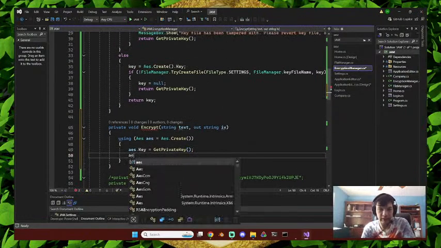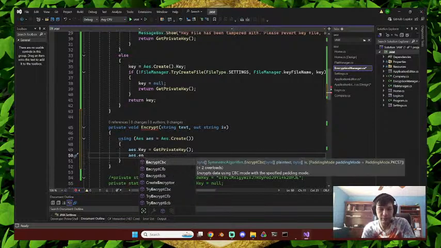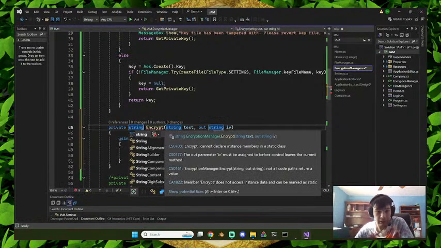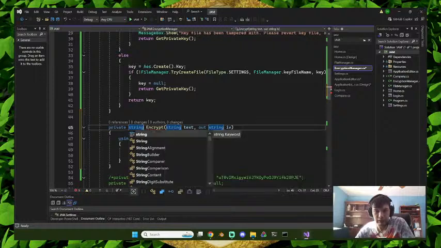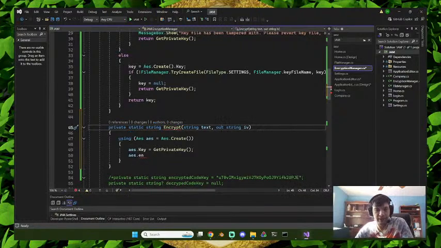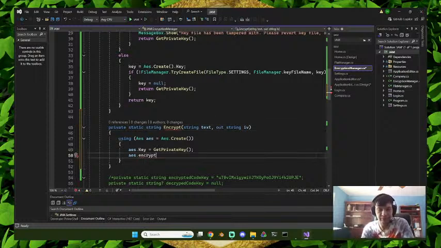So now we're going to say AES.encrypt. Oh yeah, I guess it should actually return a string. And why is it yelling at me? Cannot, oh, because it's not static. Now it's yelling because I am not returning a string. Alright, so AES dot, what is it called? Encrypt?